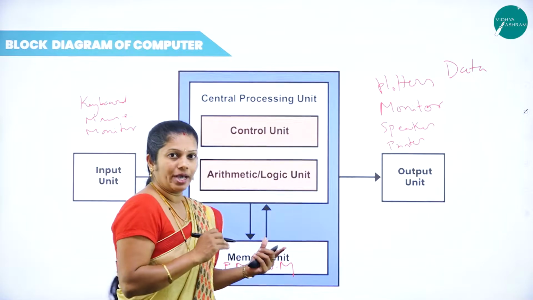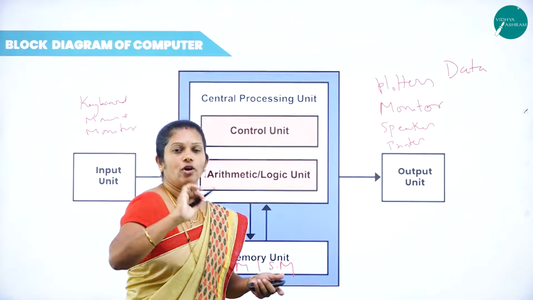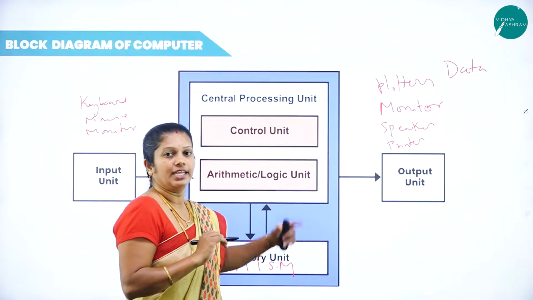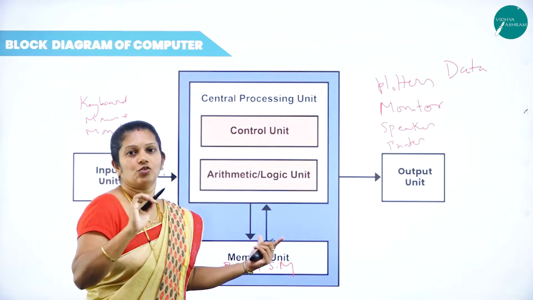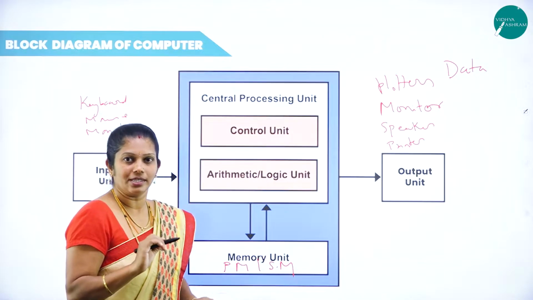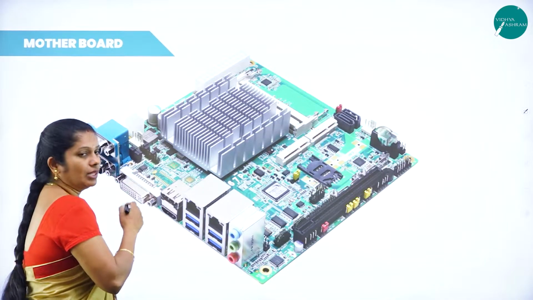This question they may want to ask for 3 marks: explain the block diagram of computer. At that time you have to write the block diagram, then for each part you have to explain at least 1 or 2 lines. Now is it clear? Next, we will move on to the motherboard.